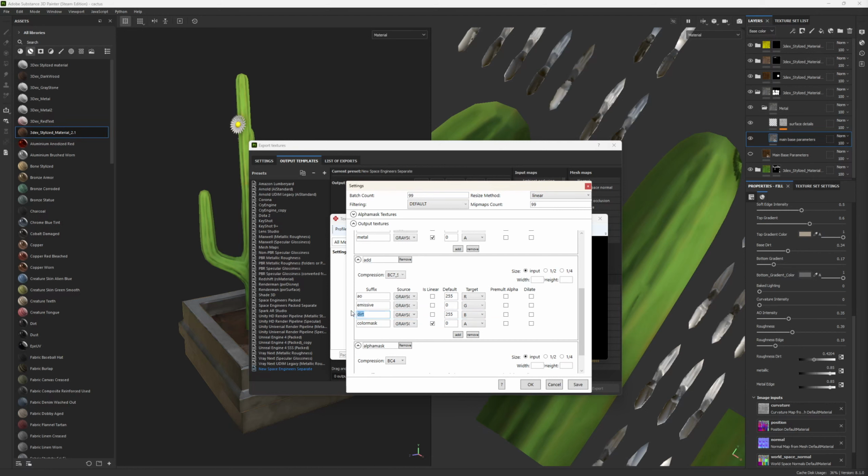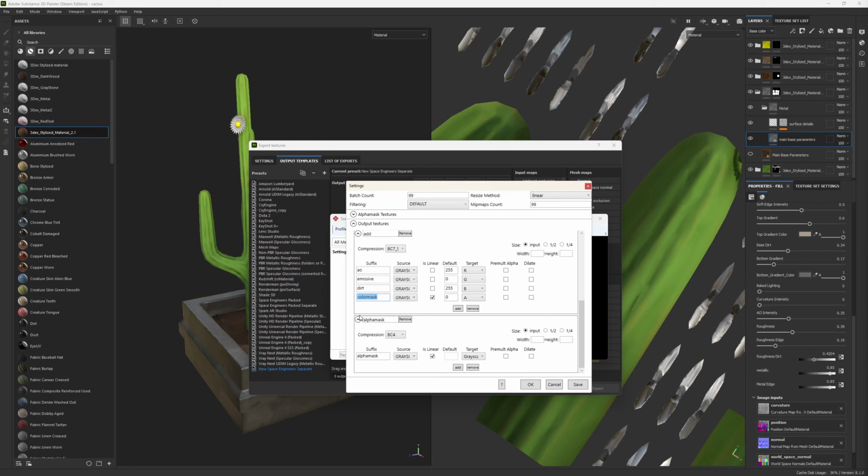Dirt, I have no idea what this is. It is probably a dirt map, but I have not used that. For me, it is baked into the texture, so I don't really have a separate dirt map. Color mask, as far as I understand, this will be the mask where your model will be colorable. So if you would put something like the planter part of our cactus on this color mask with white, then the in-game painting would be able to affect that area.